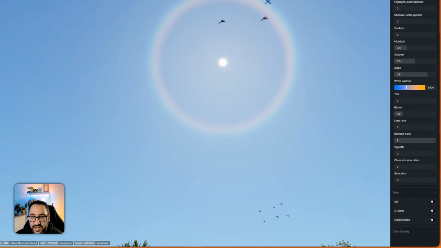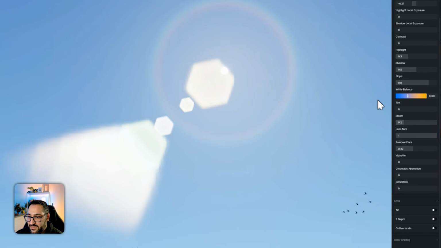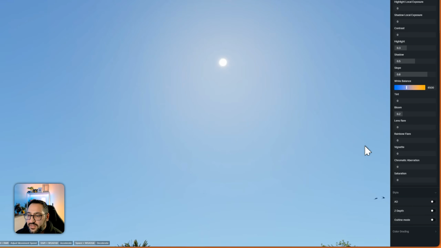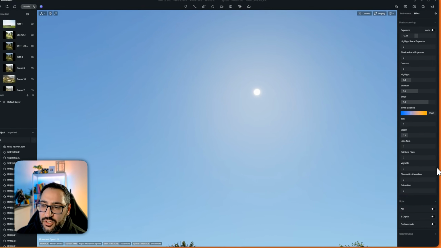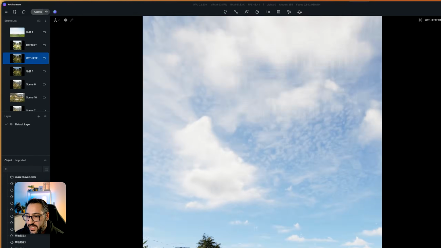You know, again, one is super extreme. I think a little bit is cute. This and that, it's a little extreme. You can kind of see it looks a little crazy. So again, this is one of those subjective things. You do what you feel is right. Personally, I'd probably keep a little bit of rainbow flare, and I'd turn off lens flare.